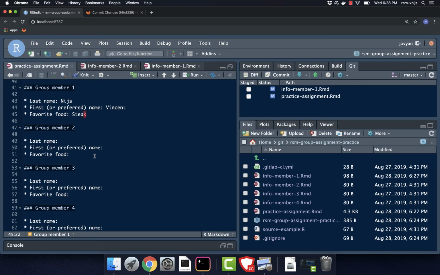So let's just say I forgot to do what you should always do before you start working on code if you're working in a group, which is to pull, right? Every time after you've cloned, you and your teammates have cloned the group repo for the assignment. Anytime you start working, the first thing you should do is press on the down arrow here to pull any changes that in the meantime have been pushed up by other group members to the remote repo.